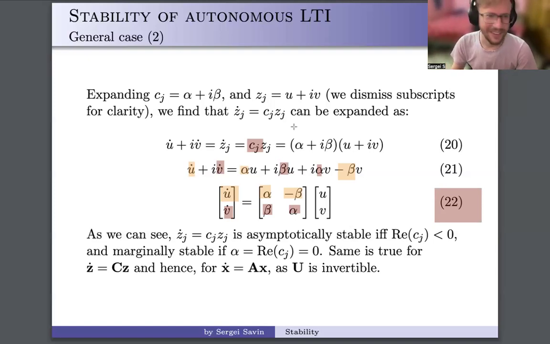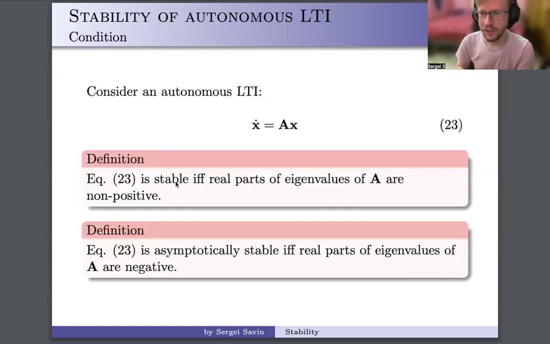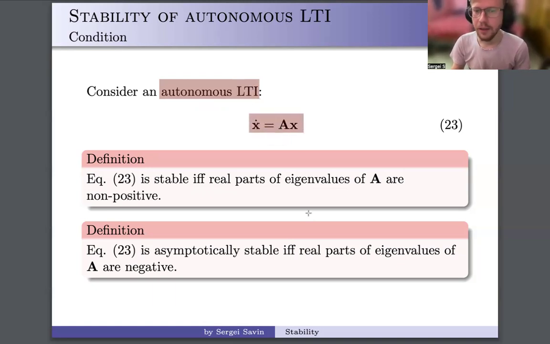All right. That is as difficult as it gets in this lecture. We're not going to see any more crazy mathematics. Now, before I go on, let me just give you a definition, the final definition for this lecture, stuff that we have been trying to work towards, and then a couple minutes of discussion. So, if you have an autonomous LTI system, you can analyze its stability, right? You can know how it behaves. And the analysis is very simple.